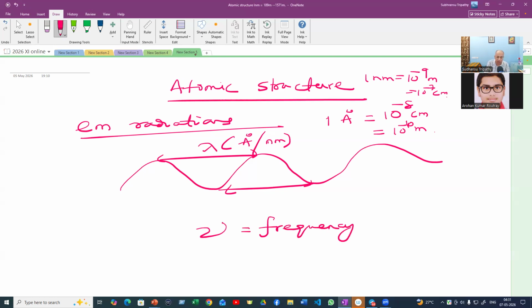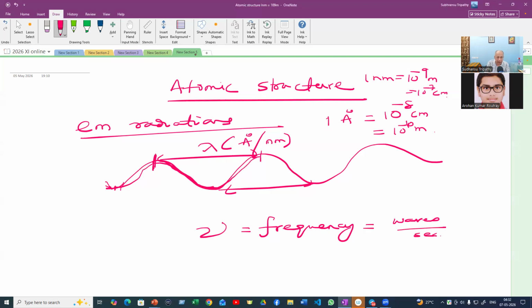Can you tell me, Aaron, what is frequency? Sir, number of vibrations per second. Yeah, you are correct. But I can put it in a different way, that number of full waves passing through a particular point. So supposing we start from here to here, it is a full wave, or from here up to here is a full wave. From crest to crest or from top to top is a full wave. How many waves are passing through, number of waves passing through a particular point per second?